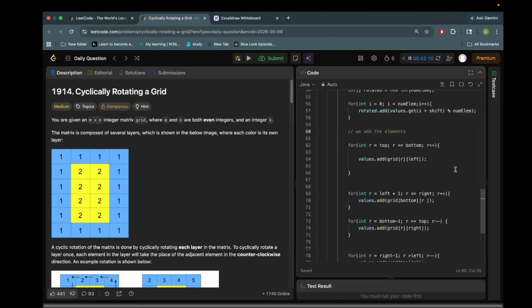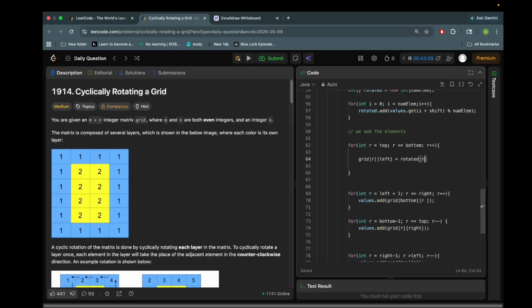Now to reverse it, grid bracket for r equals top, so it should be grid, minus c, grid bracket left equals rotated bracket r.